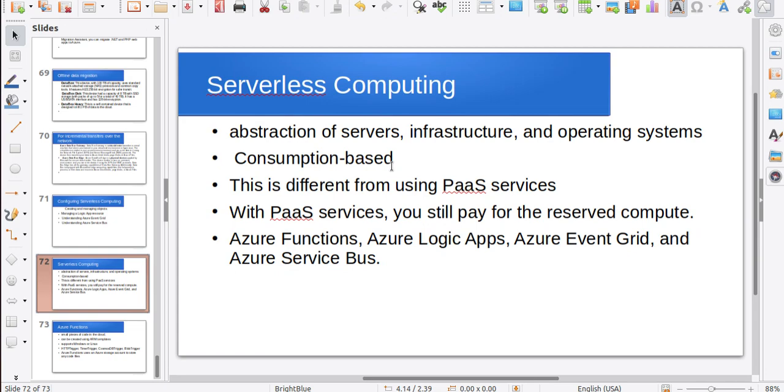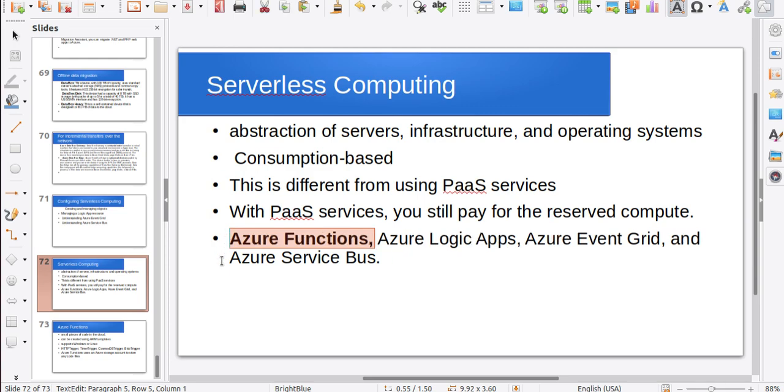So Azure function app is a type of serverless computing. Okay, there are multiple different kinds, and we'll look at all of them in future videos. But right now, we're going to look at Azure Functions and deploy a function app instance within Azure, and I'll show you how to configure a couple of the triggers. There are other types of serverless computing available within Azure. You can use Azure Logic Apps, Azure Event Grid, and Azure Service Bus.